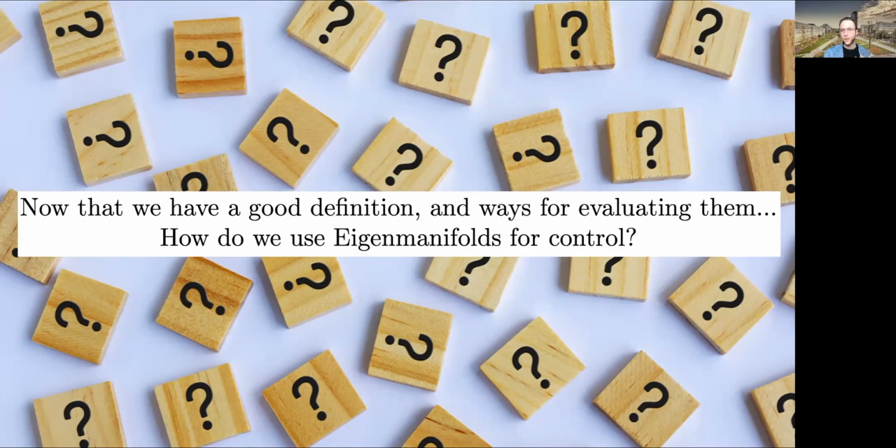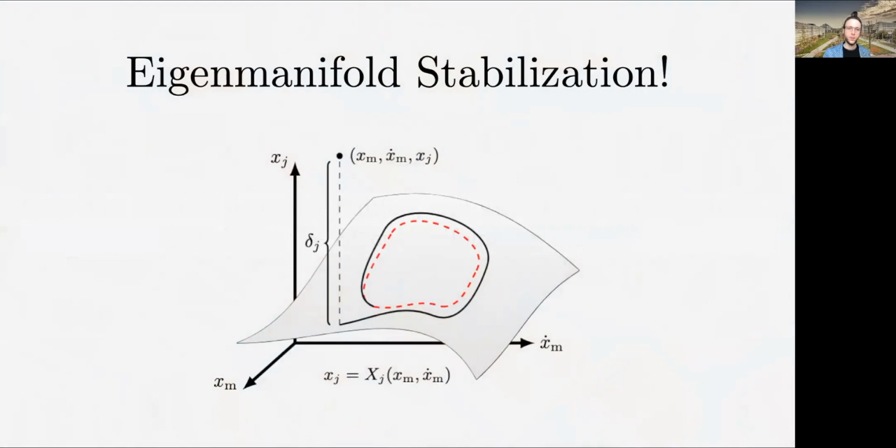And the concept is actually quite straightforward. If the system is behaving well when it's on an eigenmanifold and badly when it's outside an eigenmanifold, let's just make the eigenmanifold an attractor of the system by means of feedback control. So we have here a portion of our state space, and we have our initial condition, and our distance from the manifold defined through this delta, and we want a controller that eventually brings my system to evolve on the manifold according to some regular oscillation.